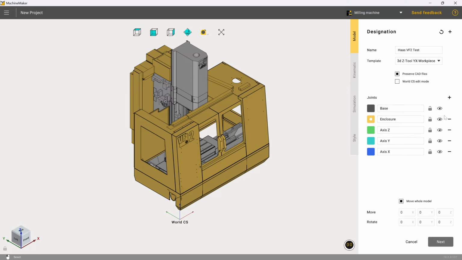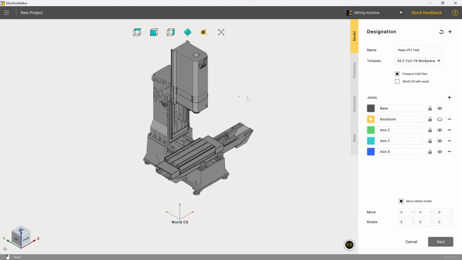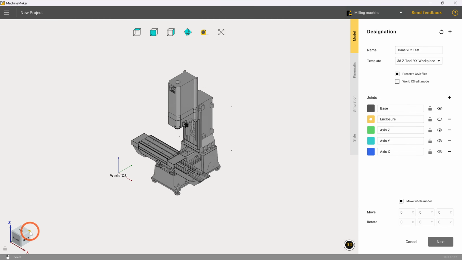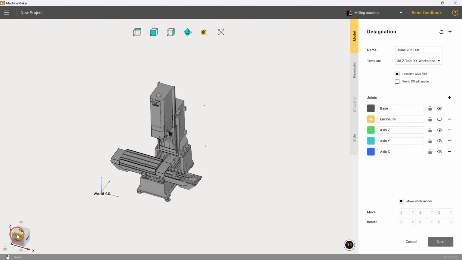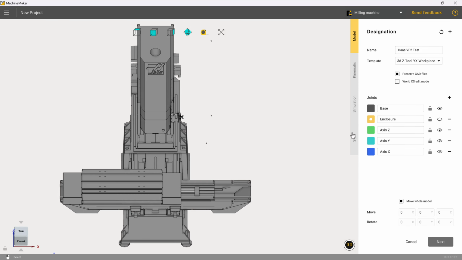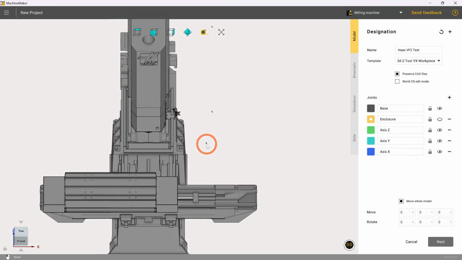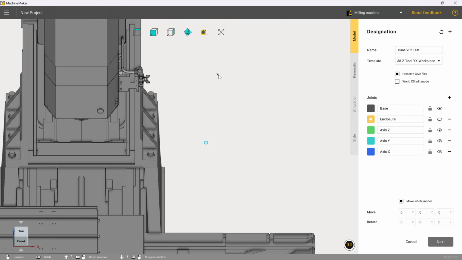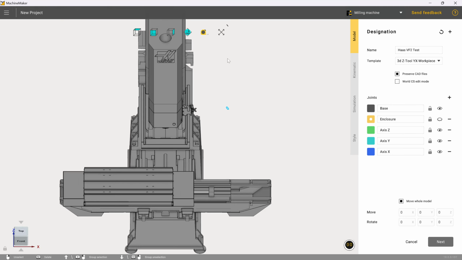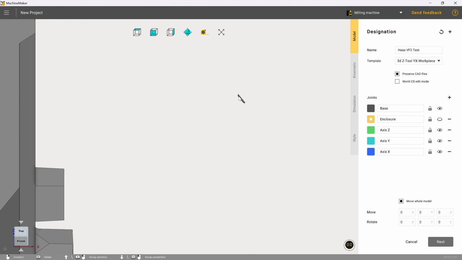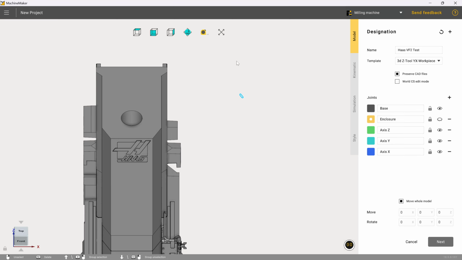So I'm going to turn this off, and we can see there's a couple of little bits of floaters in the geometry because the CAD model, although very good, isn't quite perfect. So whilst I've got the enclosure range selected, I'm also going to grab and highlight these and just hide them. So they're now part of the enclosure. Realistically, these pieces of the model were always part of the enclosure anyway. They just weren't grouped quite perfectly.